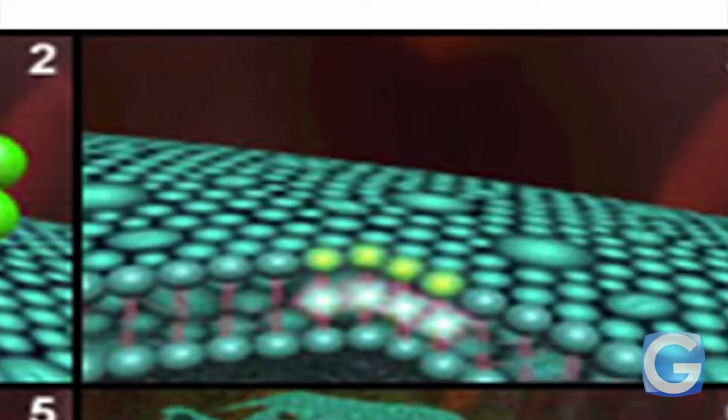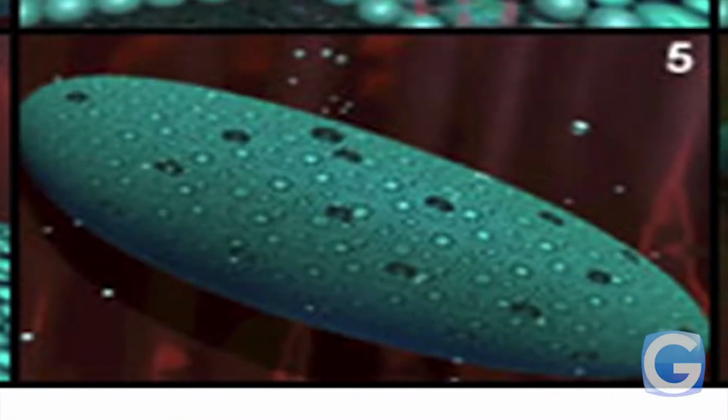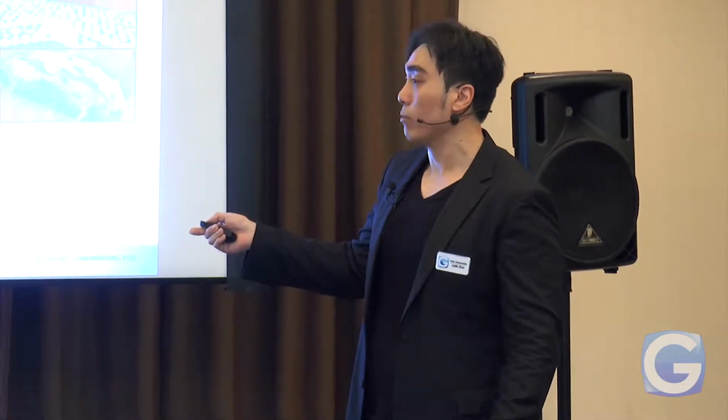You hit a button, it starts the plasma, and then the plasma generates molecules. These molecules actually embed themselves into the cell wall of the bacteria because they're so highly reactive. And then it reacts with the cell wall, and it's called an oxidative burst. Once it breaks down, the cell wall of the bacteria just breaks apart. So that's called cell lysing, and then it just destroys the bacteria. Molecules of what? Are they ions or free electrons? Yes. The free electrons will react with this and break down the cell wall.